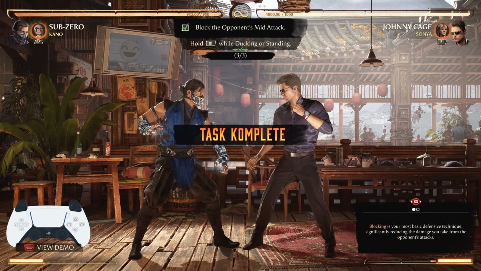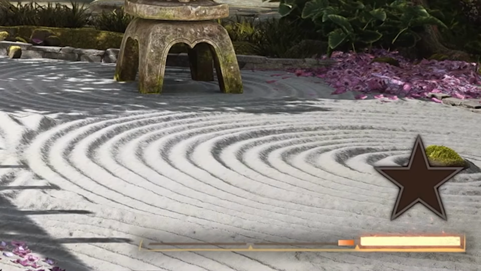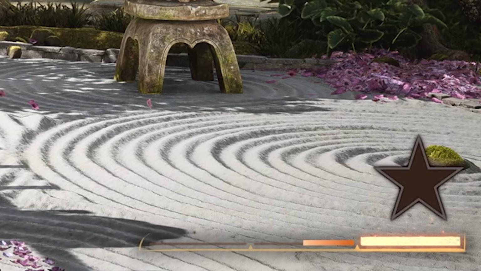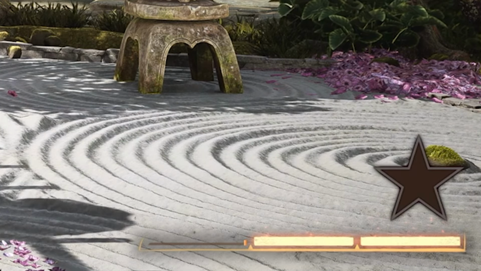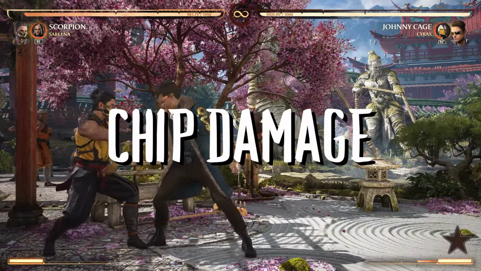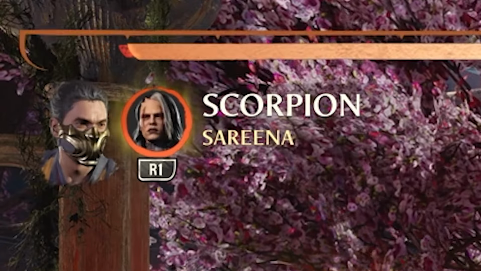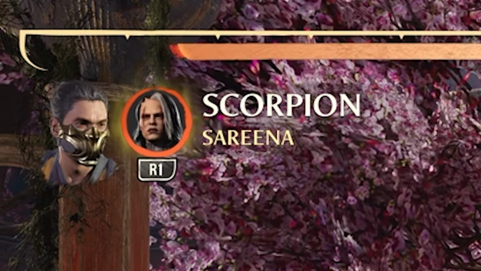A couple of things you need to know about this is that while you're blocking, your opponent still builds meter. So it's best for you to not let them build that meter for their advantage. Not only that, blocking does not negate all the damage. You still receive chip damage, which means you'll still receive a tiny bit of damage while you're blocking. Special moves tend to do the most chip damage to you.